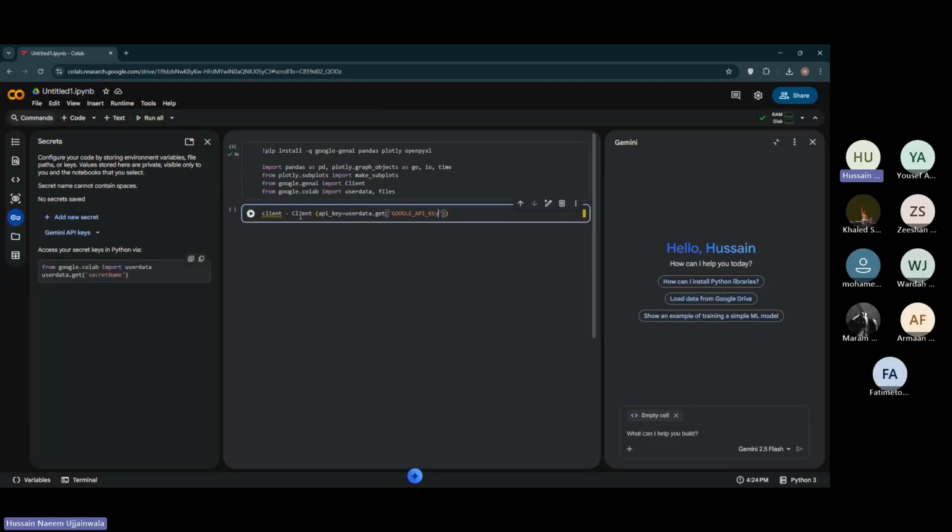Now over here, you guys have to keep in mind that you have to name the Google API key exactly this. Because when we add the key, the client is going to find this named variable, as we're naming the key completely as Google API key.